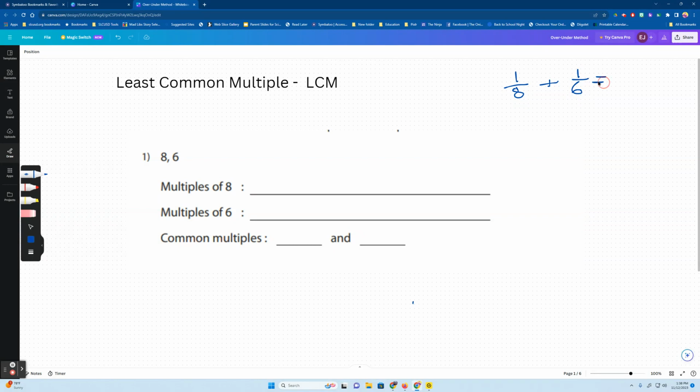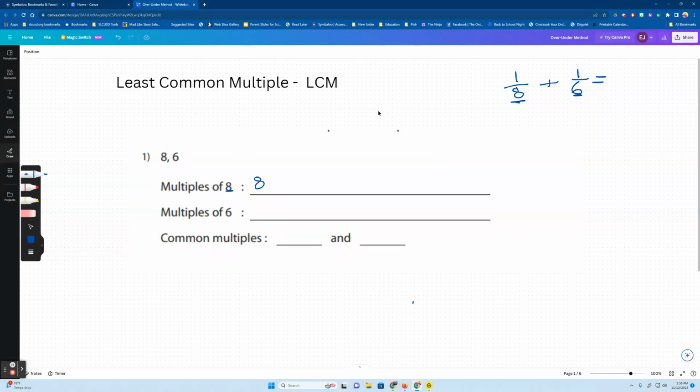So in order to add and subtract, we have to have the same sized pieces, which is basically, the number of pieces that make one whole has to be the same here. So we have to find a common multiple between 8 and 6 and then write equivalent fractions and add them with those. So we're going to just practice here listing multiples. Now keep in mind, every number is a multiple of itself. Multiple simply means multiplying by. So 8 times 1 is 8.